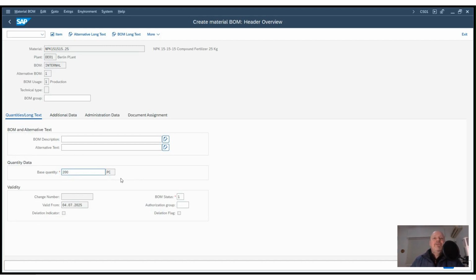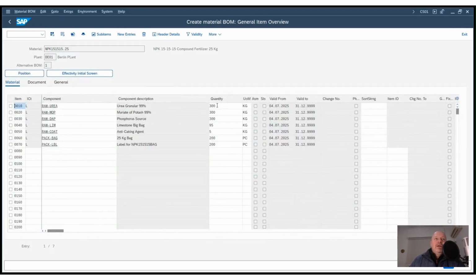Keep in mind that the default might be one, but we need to correct that to the real base quantity. So we need all those raw material quantities to produce 200 pieces or bags of the finished good. This is important to understand. Otherwise, we are going to be using wrong proportions. So this is key.